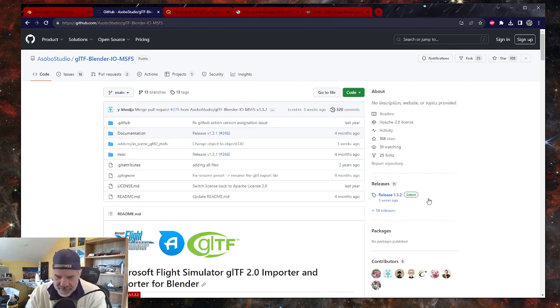Okay, now here's the thing about the Blender updates. You know, Blender is going to keep updating over and over and over. Almost, it seems like weekly anymore. But here's the thing. Probably most of the stuff that's being added to Blender, you'll never use in scenery creation.